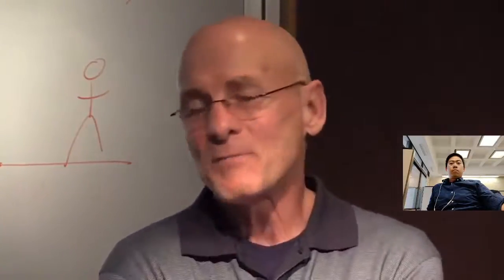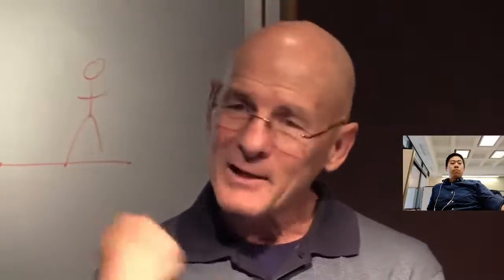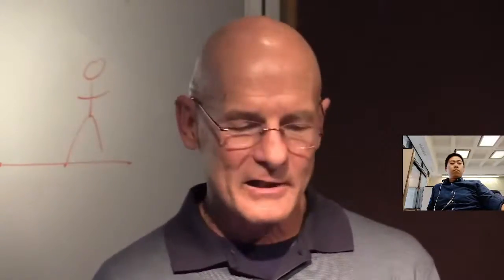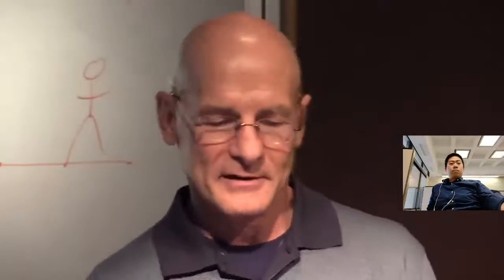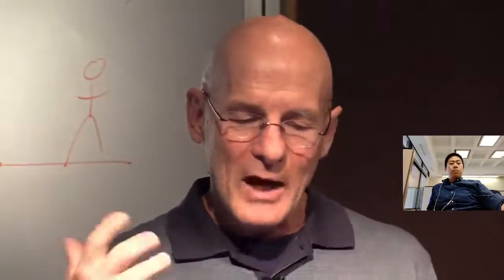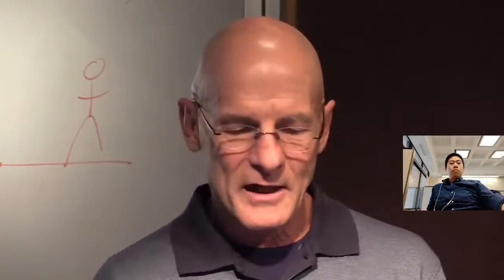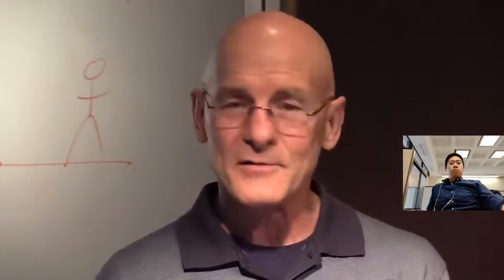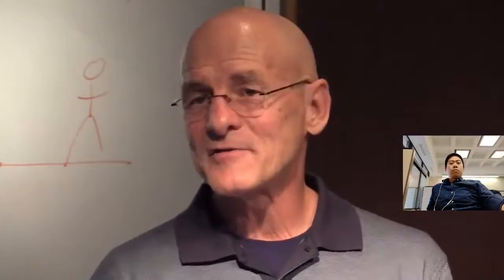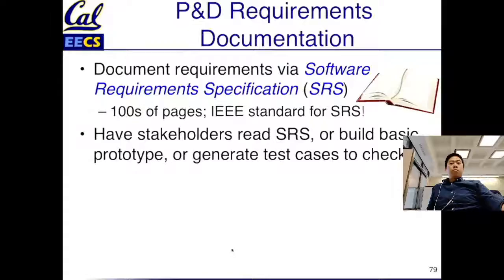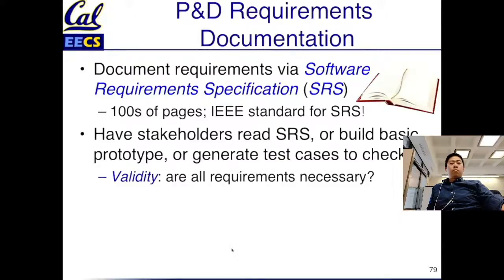And remember, this is inspired by software not working. We've got to make it like civil engineering. Civil engineering has a lot of documents, so we're going to have a lot of documents, right? And then how do you figure out if the SRS is okay? I'll tell you the 4 things to look at. The way you do it, get the customers to read these hundreds of pages and give you feedback, or you build a prototype that has some of the features to give you feedback, or you generate test cases to test the SRS.